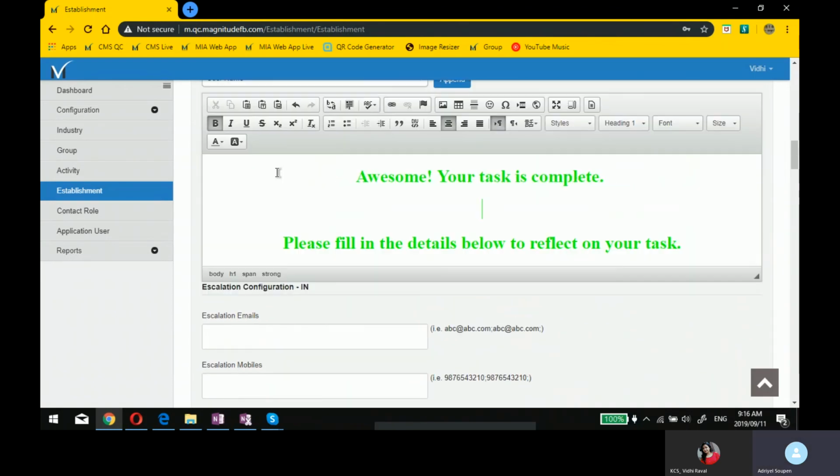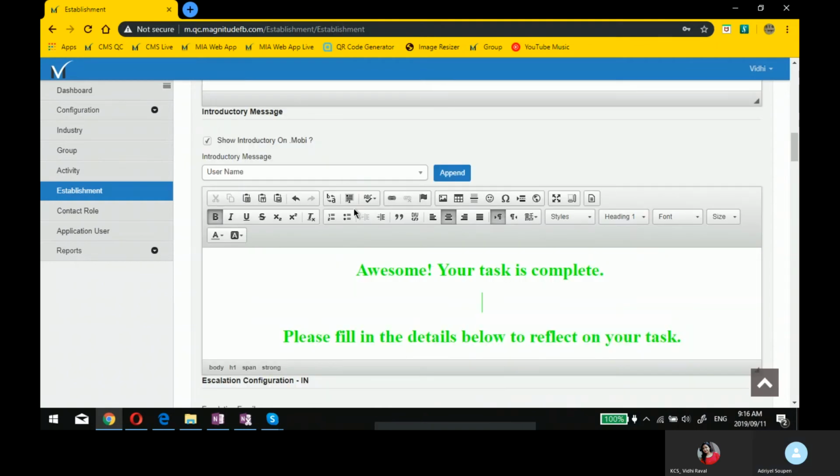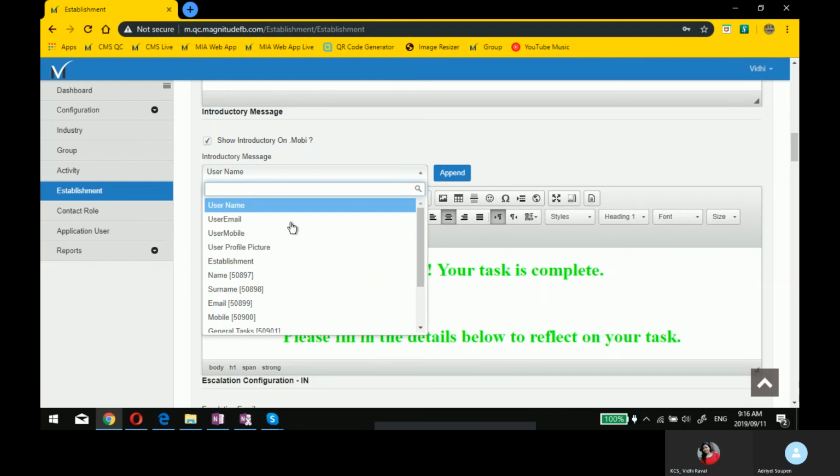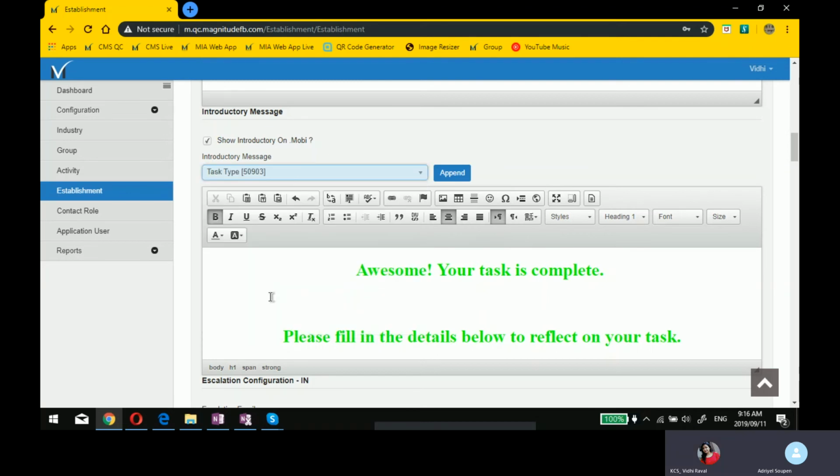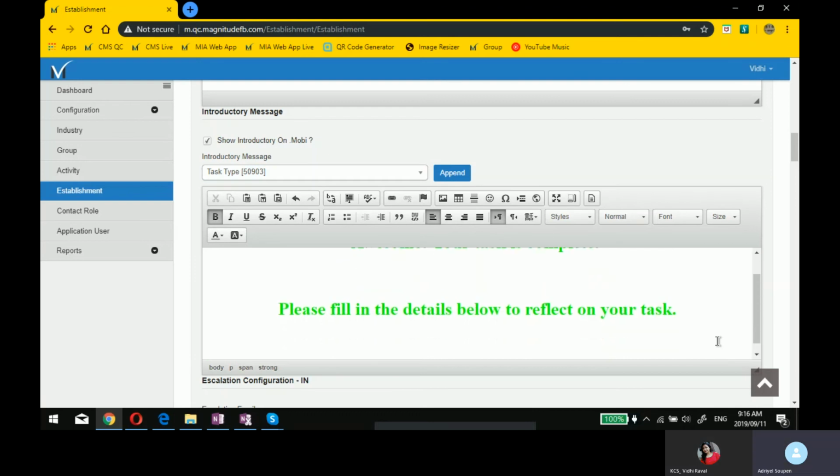And then that's just the introductory message. You can also take things from the form and link it in here. So let's just say they said task type. I want to put that in this top part here. So what you'll do is I can say task type. It can be anything. I'm just giving it a heading so then it has relevance. There we go. Sorry, cut that and put it here.